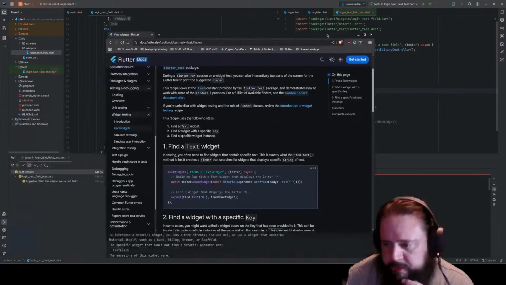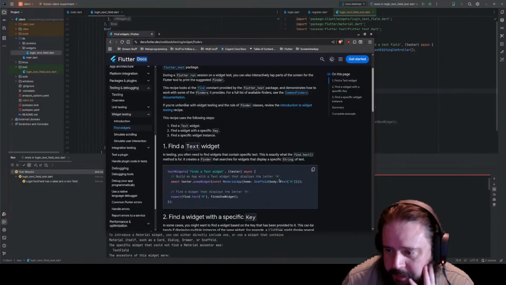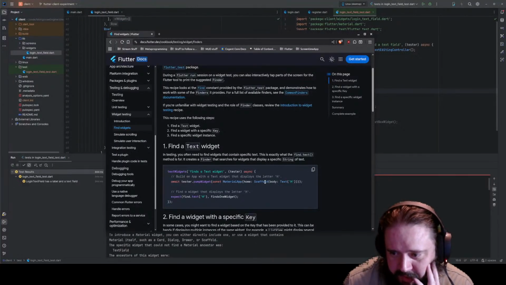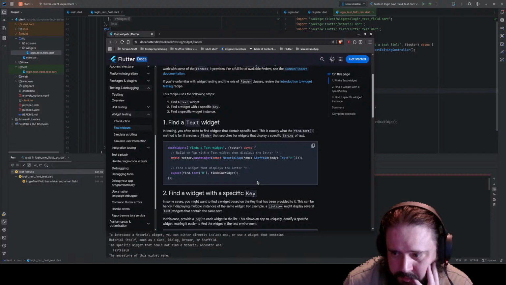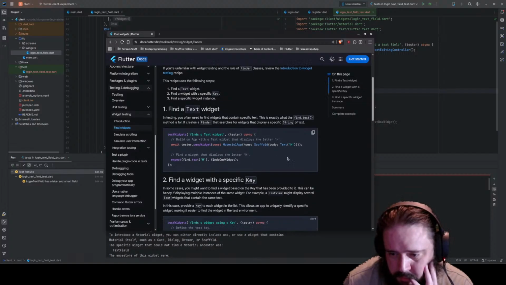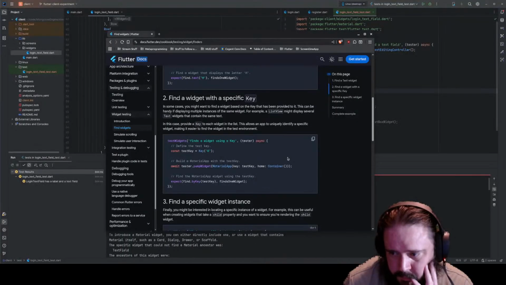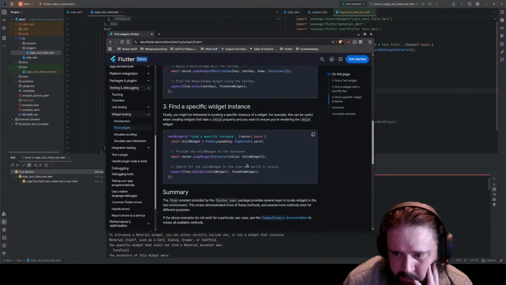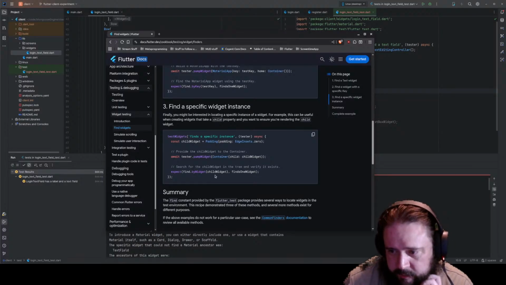Confused by the different permutations they have in here, because like this one wraps it in material app and then a scaffold. This is just a container, but that's also because the material app is the key. Child widget, which is a padding.